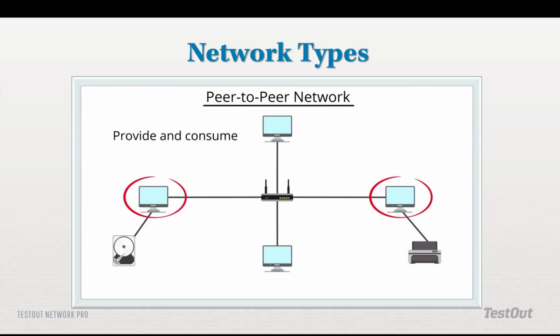So a peer-to-peer is what I just showed you. Everything is connected here through some kind of device, which is a switch, or this could even be wireless. So they have access to each other's computers. They can see it, but in peer-to-peer, if you have a hard drive that computer A wants to serve to computer C, he has to create a user account on this computer for the user account from here, and give him permissions as to what he can or cannot access. Same thing with the printer. You have to give permission for people to be able to print to your printer.